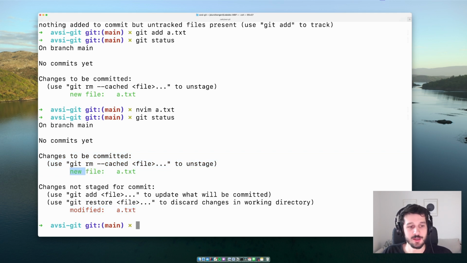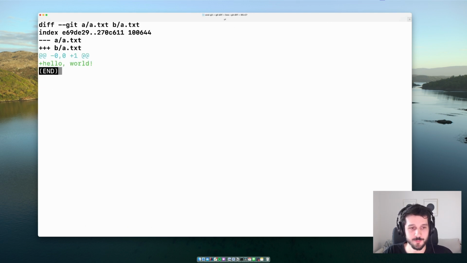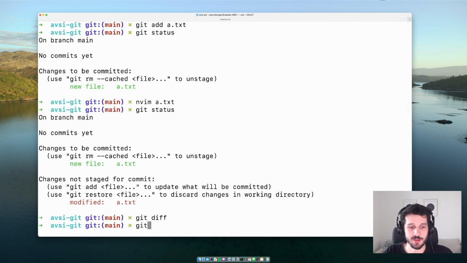And this is because, as we said, Git keeps track of snapshots, and it works similarly for files. So we said git add when this file was empty, and now we have modified it. So in the stage we have the empty file, and in the modified area we have the line we just added. And we can look at this by using git diff. And we can see here, hey, we have modified a.txt, and we added one line. It's telling us here with the plus that we have added this line, hello world.